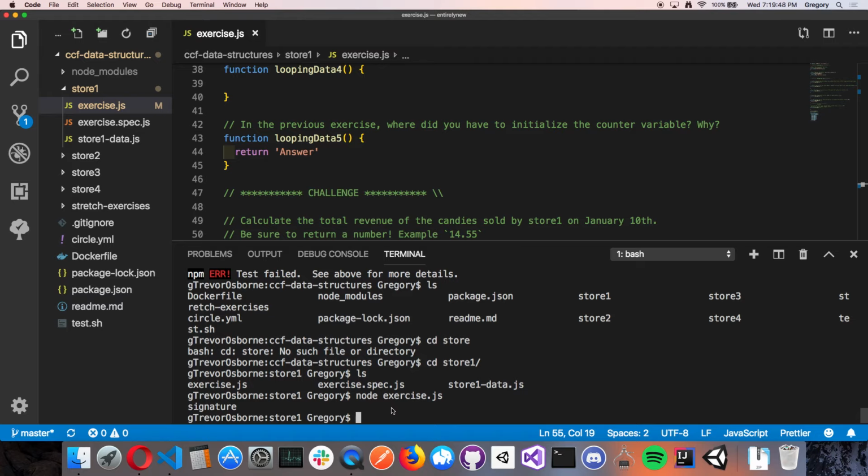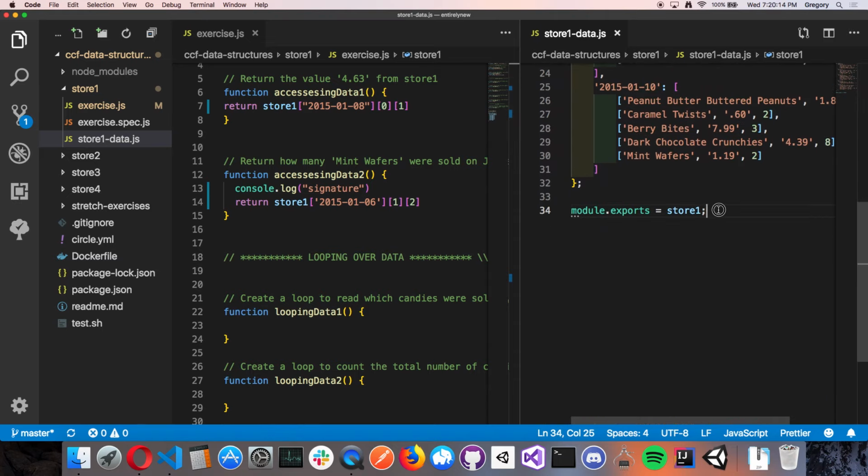So what I just did is I called Node to run this JavaScript file, and if you look at the file, there's not really anything that's being called that would necessarily cause an error. This is a Node feature, so this is fine. Node doesn't have a problem with that. As a matter of fact, this module.exports on the bottom of this is also Node. So there's no dependency fault or anything like that. This is all within Node.